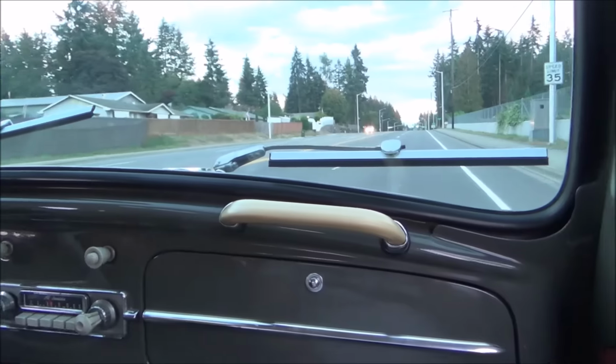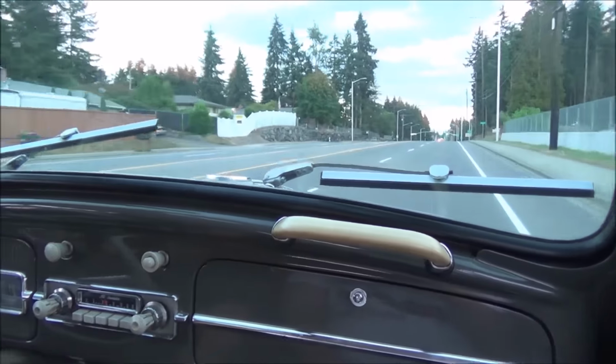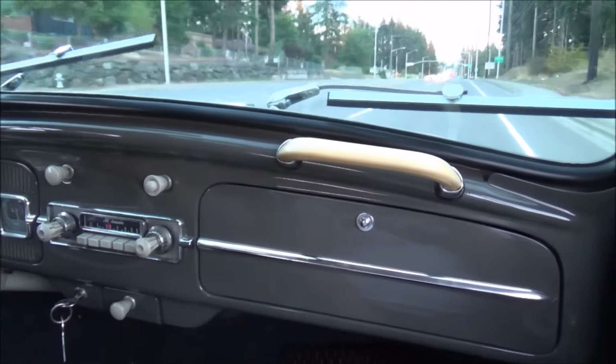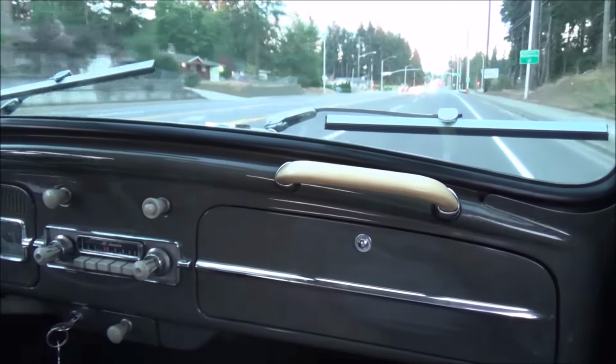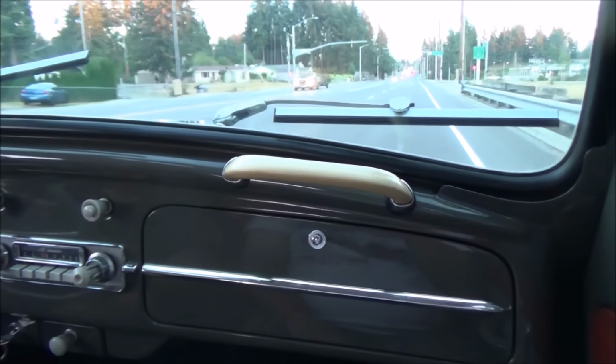Yeah, this thing's alright. Is that Ford? Yeah, these things are sweet. Think about getting a stock one. Oh yeah, plenty of power. We're almost up to 35. Almost up to speed limit. There we are. Woo, made it.